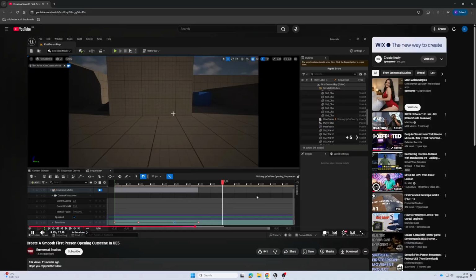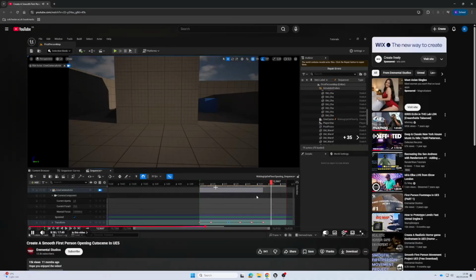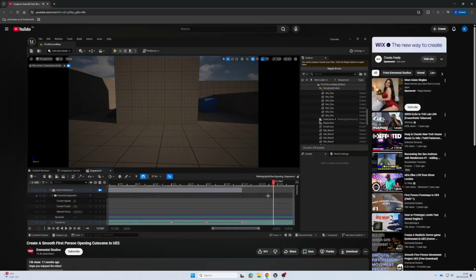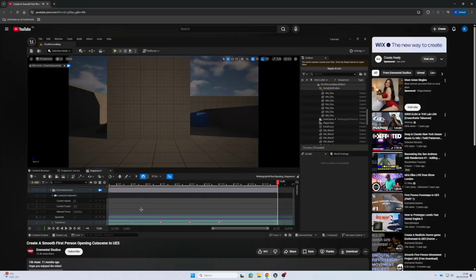So we'll just stay. And then after this keyframe, I want to go to the 15 seconds mark, so at the end of our animation, and I want to just make sure that it is upwards right, like that, and add another keyframe.